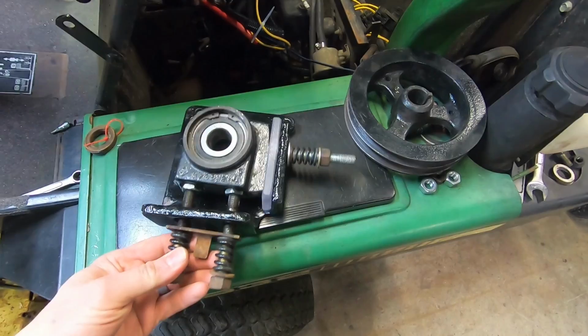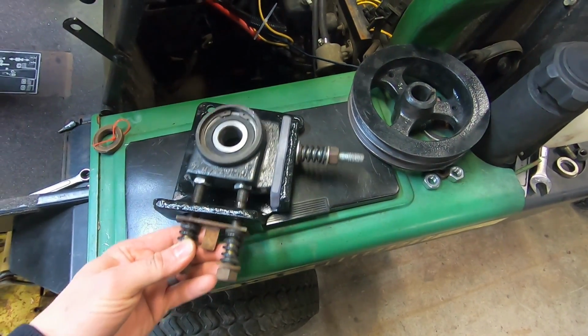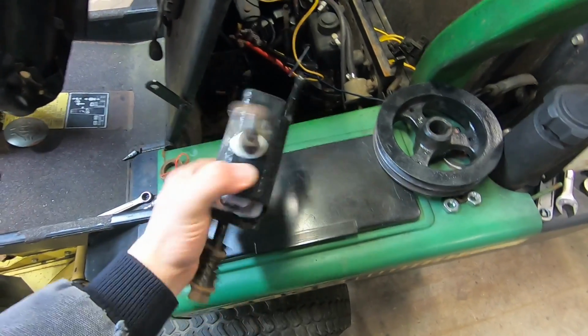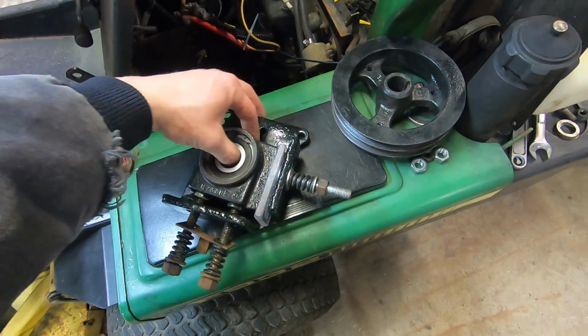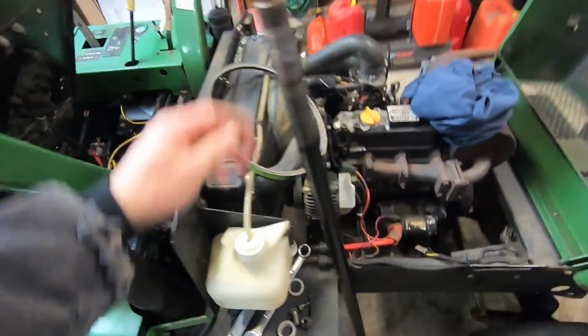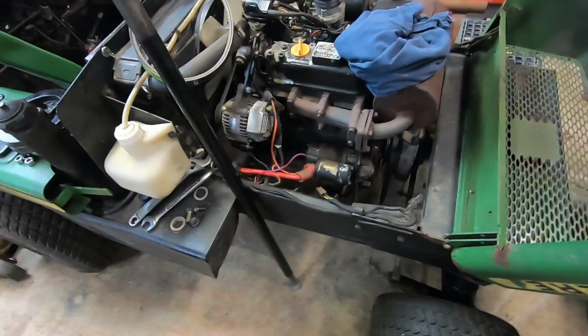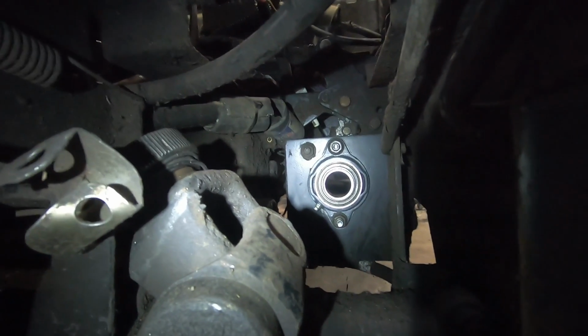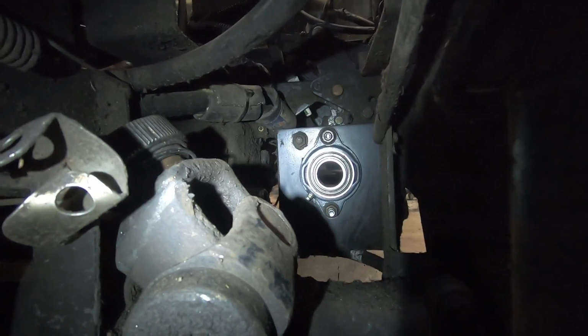Got this bearing retainer all together, all painted up nice. And as you can see, my shim that's going to be in there. So I'm just about ready to start putting this thing together. Got the PTO shaft here, got the machine ready to go. I've got the new bearing, it's hard to see, but the new bearing is down there. As you can see, the new Fafnir bearing block is right there.